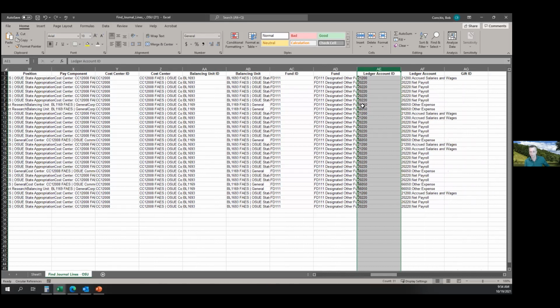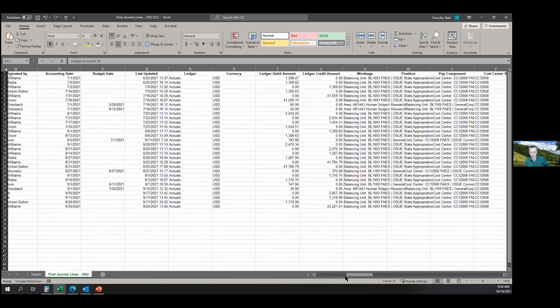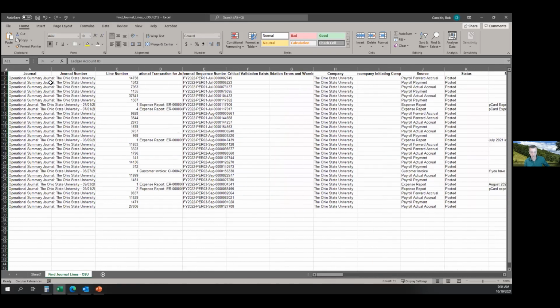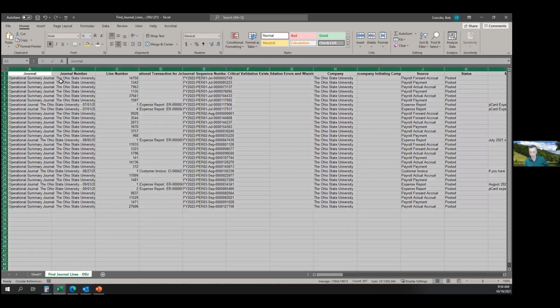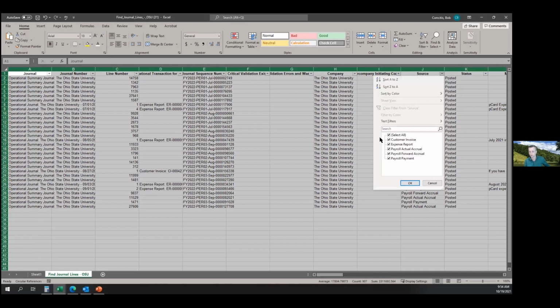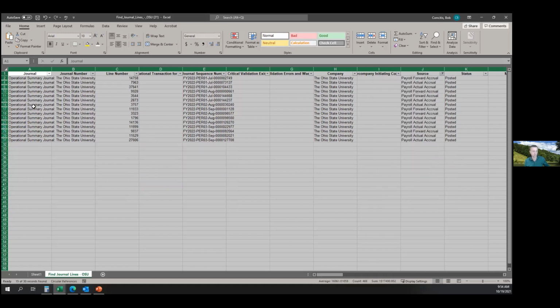And what we can actually do is what Jesse did on his find journal lines report in that Workday financial reporting overview, where he found the source. And what he did was eliminate the accrual detail, because since it credits out, the credit and the debit offset when you go month by month on biweekly payroll.